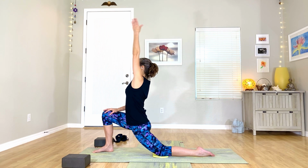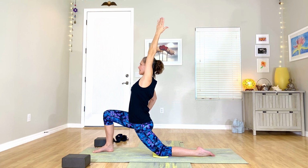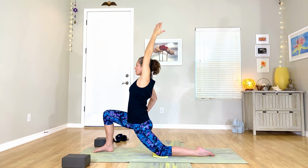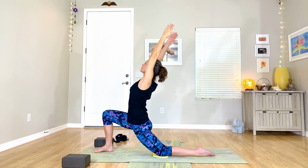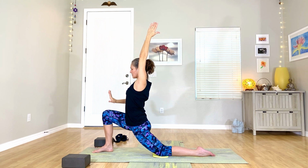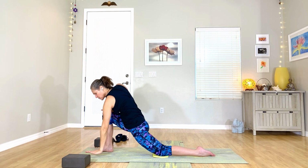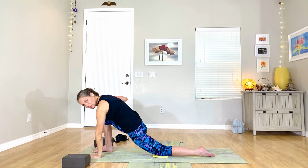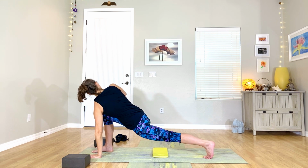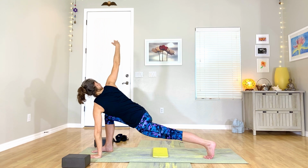From there, reach your right arm up, left hand to the hip, and then reach to the left. Come back up. Both arms come up. Breathe here. Left hand back to your left knee. Right hand goes down to the floor or a block. Now you can keep your back knee on the floor or you can lift the back knee up. We're going to twist to the left. Maybe reach your left arm up.